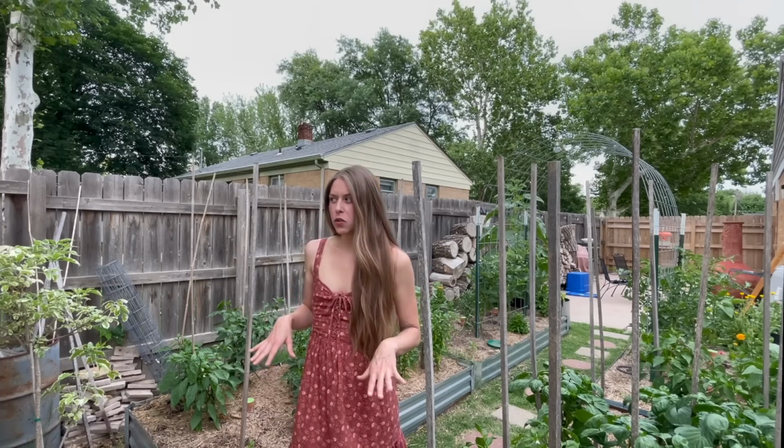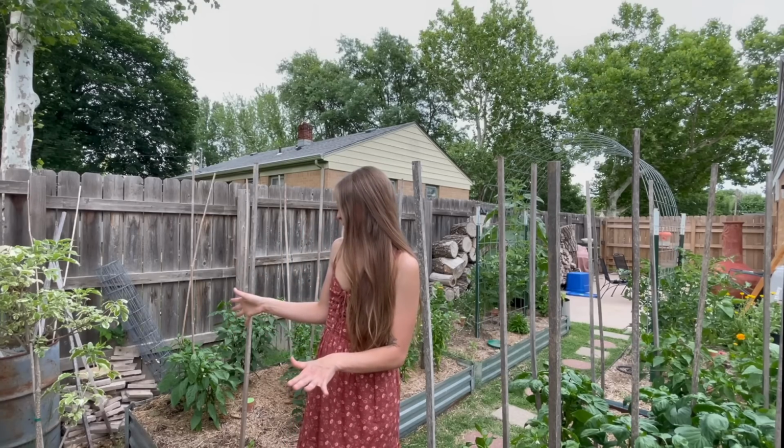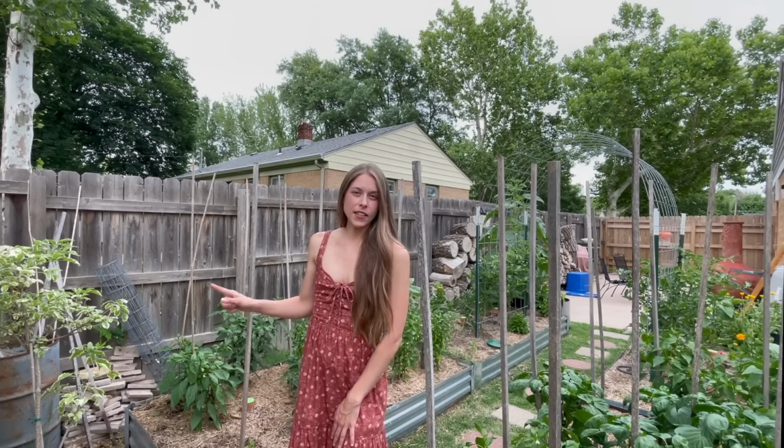So I'm learning more about the whole fruit trees, because you also have to do that with apples and a few other things, which I found really interesting that I actually did not know until this year. So yeah, really excited about my elderberry plant though. If we ever move, this thing is coming with me.